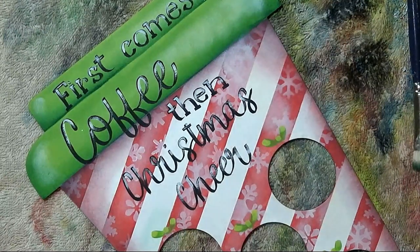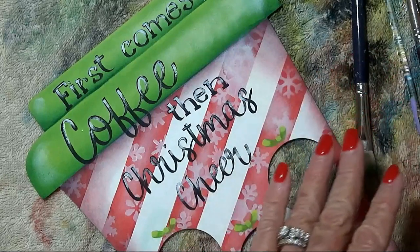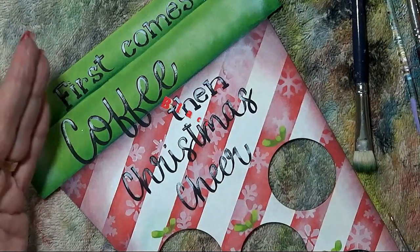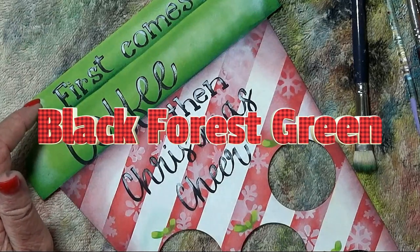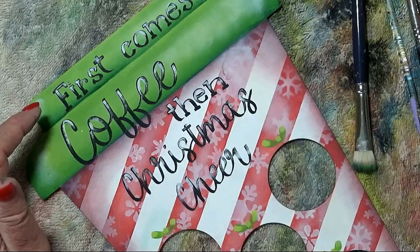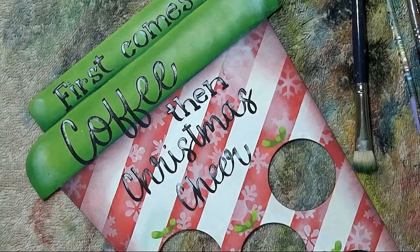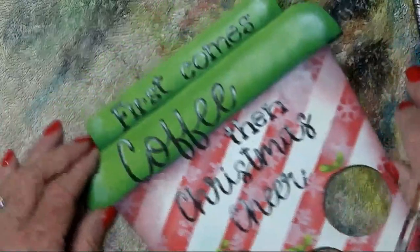So what I want to do first is I want to take my liner brush, and I'm going to use a little different one just because I think I can handle it a little bit better. And I'm going to make a wash first of Black Forest Green. And I'm going to line a shadow. And if you've painted with me at all before, you know what's coming. I'm going to line a shadow to the top and left side of each letter.